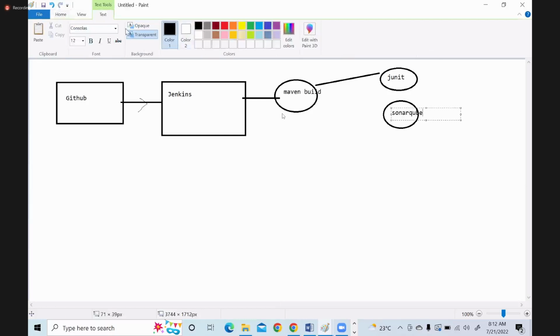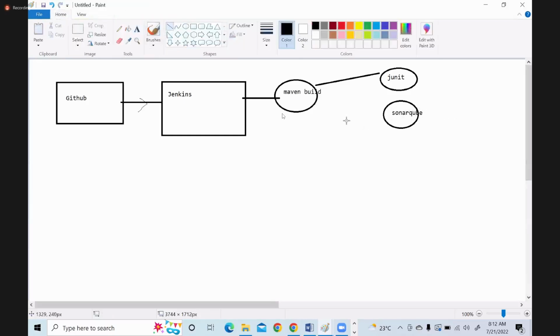We have seen, right, from Maven integration to Sonar code quality checks. Okay. Then Jenkins will execute, we can trigger from the Maven build, or we can run separately also.